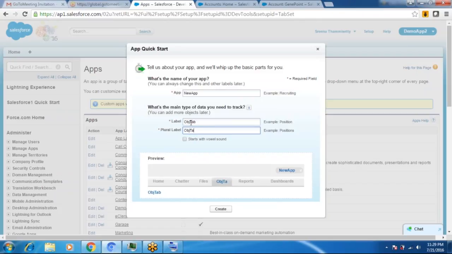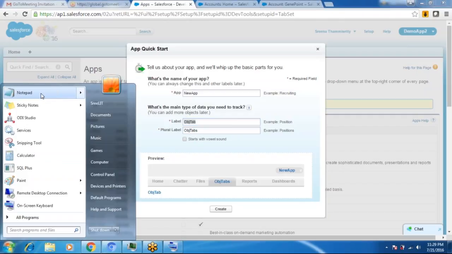You can observe these are all the default things: Home, Chatter, Files. This is the new one that I am entering here, and Reports, Dashboards. By default, this object will have around 6 fields.